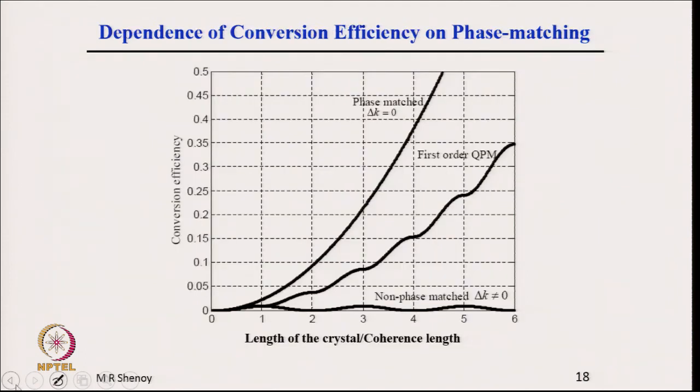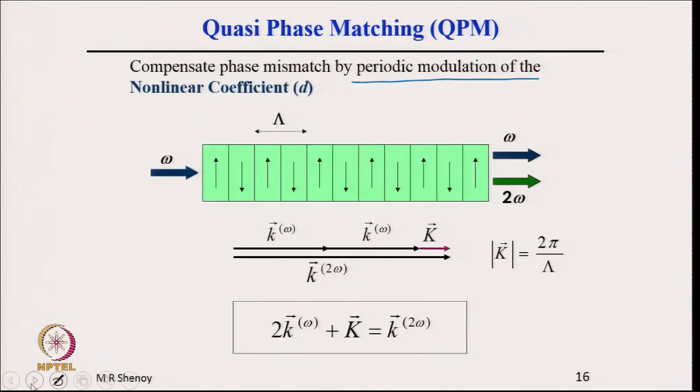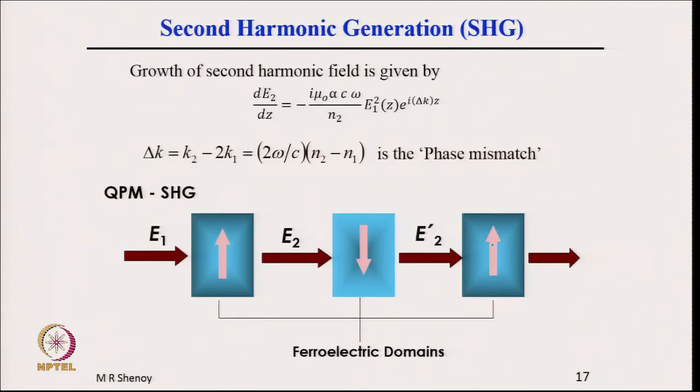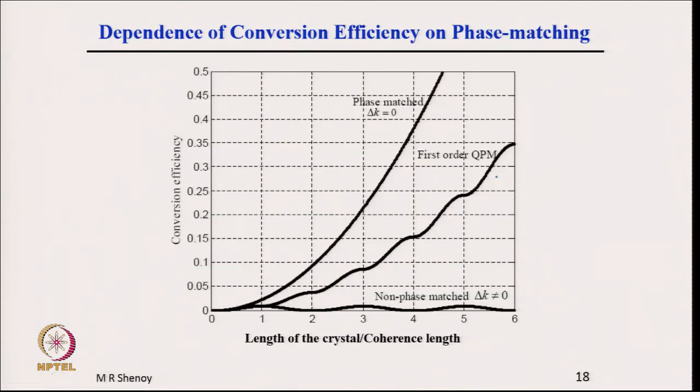So, let me quickly come back here. What is illustrated here is the periodic poling, and to make up for this phase mismatch, if we choose an appropriate period lambda as shown here, then we can have a K which satisfies this equation, and this is called phase matching by quasi phase matching. So, this is the QPM, quasi phase matching equation. And the mathematics of evolution is discussed here, but I will skip this, and the interaction in this case.